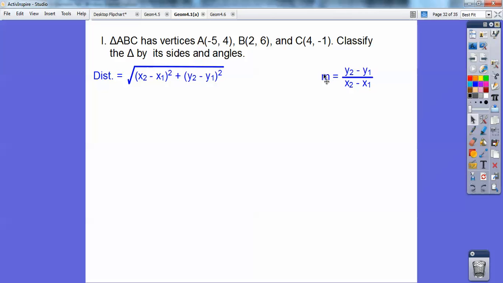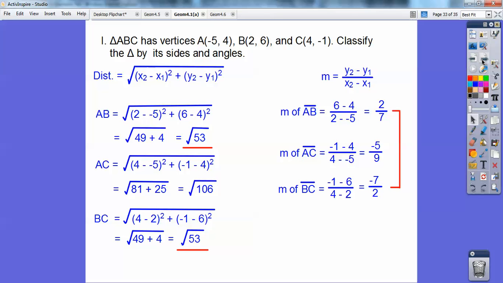So I'm going to go ahead and do distance formula of AB, of BC, and of AC. And I want to see if any of the sides are equal. And I'm going to do the slopes of AB, BC, and AC with all of those. And I did it all at once. I'm going to save some time right there. And I found out that AB is the square root of 53, and BC is also the square root of 53. These sides are equal. They're both root 53, so it's an isosceles triangle.